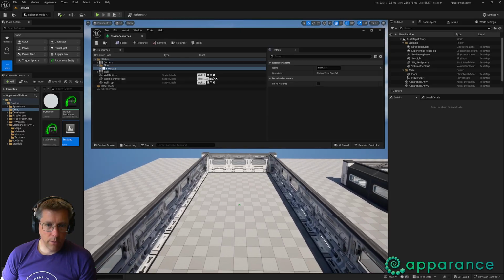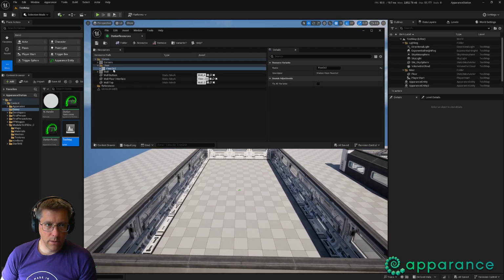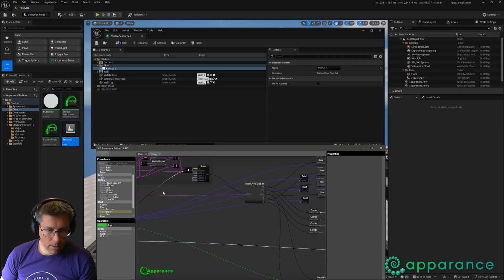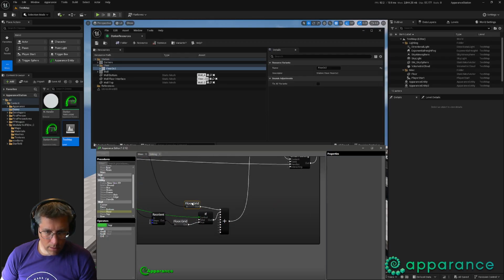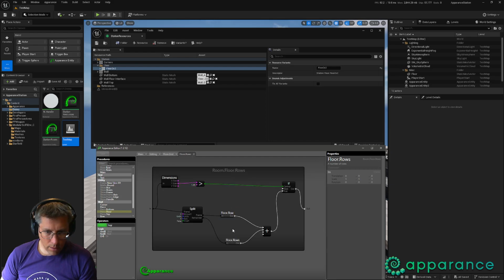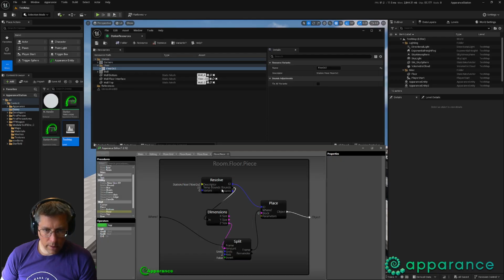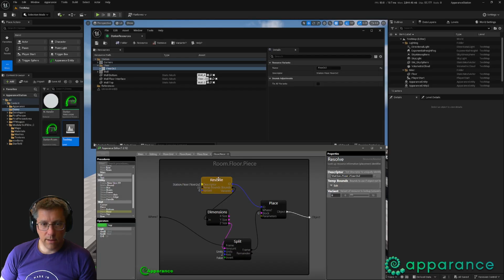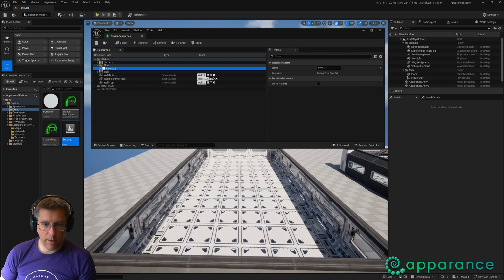Yeah, so the floors stopped working. The reason is that in the floor grid floor piece, here we are resolving variant 0, which only applies when there's a single object. You set it to default 0. When it's a variant, it's indexed from 1. So variant number 1 is what we need to use. There aren't any other variants, so there's no point choosing. We won't randomize this yet, but that should help. Yeah, that brings the floor back.